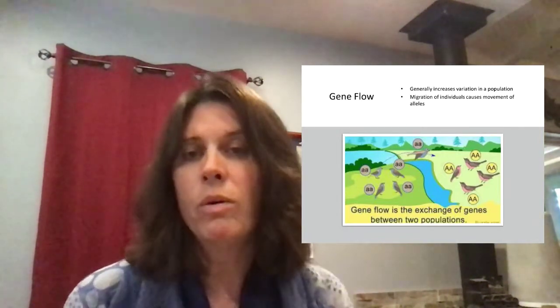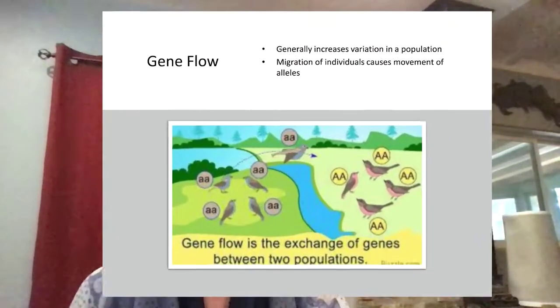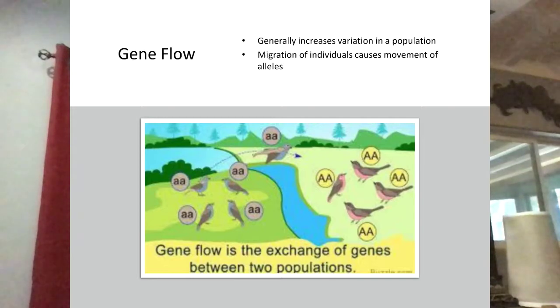But with gene flow, this can occur by chance, is that maybe a few individuals manage to migrate to another population. Okay, maybe the normal situation is they wouldn't cross whatever barrier is there. But once in a while, some individuals do, for whatever reason, we don't know. Okay, and if they do, they might bring the different alleles with them. So this picture is showing a really extreme example there. This wouldn't happen in nature, but you've got two populations of birds separated by this waterway. I don't know why the birds have a hard time getting over the water, but maybe there's a predator down there that eats them. So again, just a simple example.